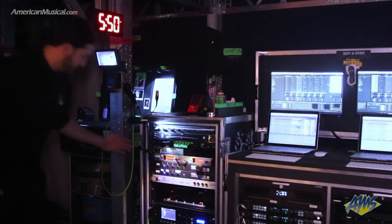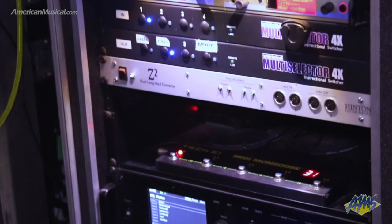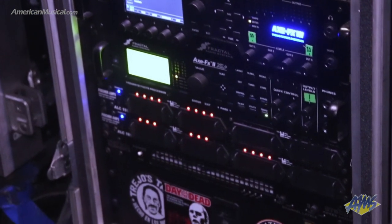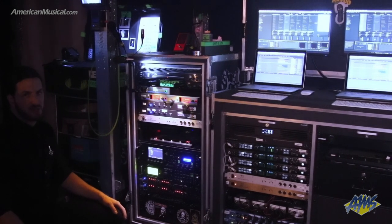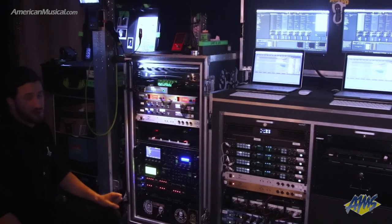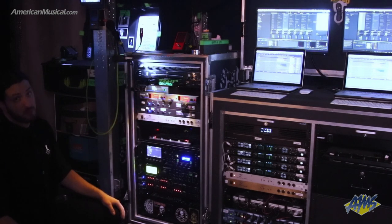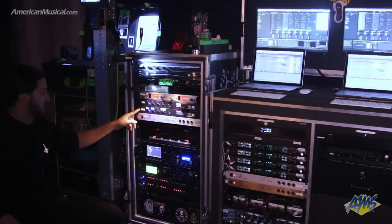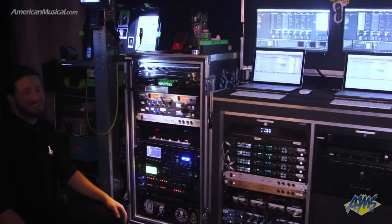On to the action of the rig — we have Whirlwind Multi-Selectors, which are really nice. I chose them for their simplicity and their huge tactile interface. These buttons are incredibly responsive, dead silent, and they haven't let me down once. It's a heat of the moment thing — you don't need to be fussing around with tiny buttons when it's time for rock and roll. This is an input selector, one and two. Sometimes we use three for a long cable. Then there's an output selector — we use the same multi-selector to send it either to the Axe FX's or the tuner, and when it's sent to the tuner, the Axe FX's are dead silent.